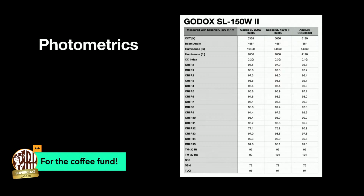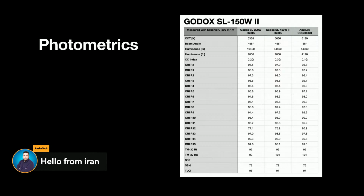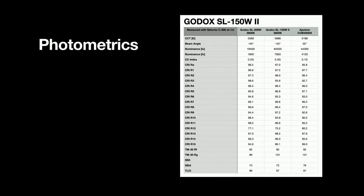So what that means in practical terms, 100 is a perfect score. As long as you're in the 70s or higher, you're going to experience fewer color rendering issues. Ideally, I like to see that up in the 80s, and I've never seen it in the 80s for a daylight balanced LED. So 72 is actually, for this price point, right in line with what I would have expected. It's pretty good, and it's definitely usable.